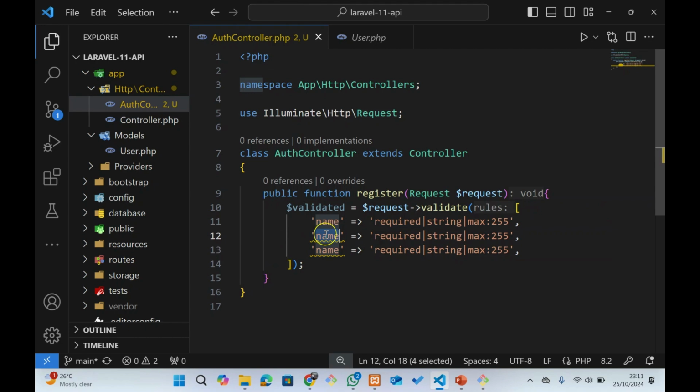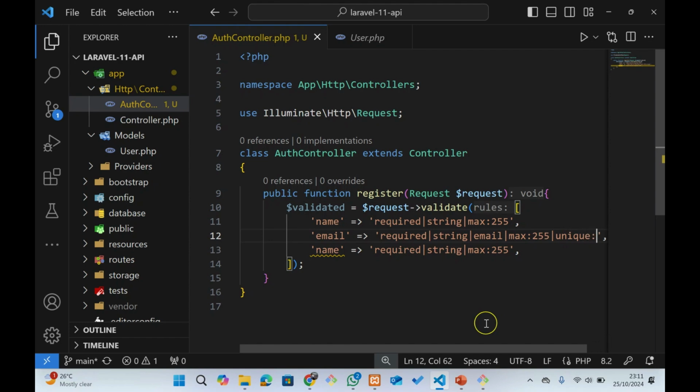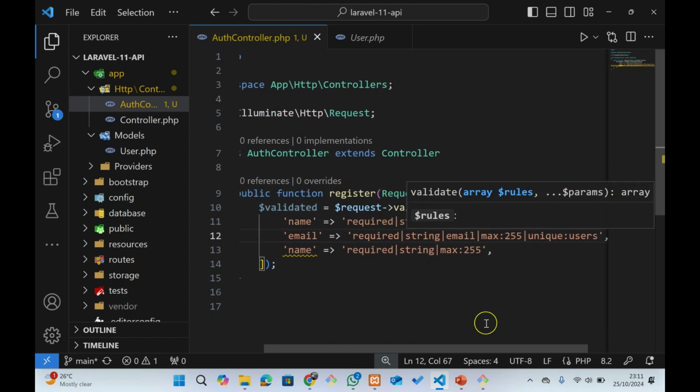Then we are going to repeat the same procedure for the email, which will be required, will be a string, and actually it will be an email. And we can say it must be unique for our users table, so you can just say unique, and then our users table.